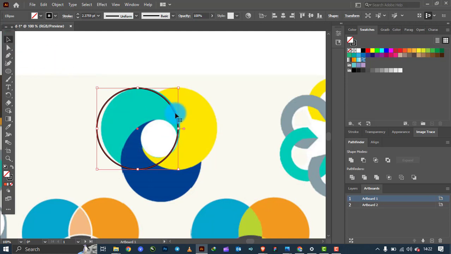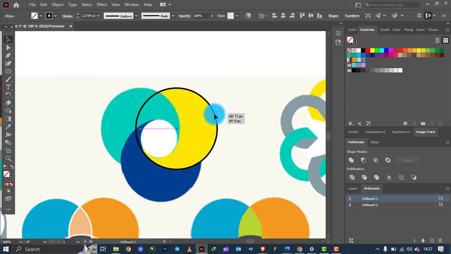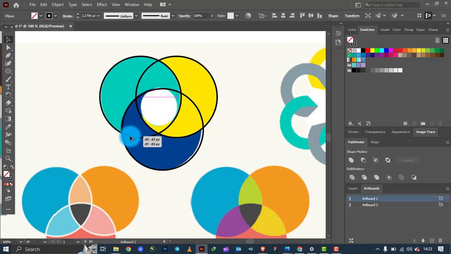Back to my selection tool, ensure it's in position. So Alt, click and drag. I need another one here, right there. Then Alt, click and drag. I need another one here. Oh, made a mistake. Alt, click and drag. Okay, I have my 3 ellipses there. There is one also that I need in between here, so I'll come to my ellipse tool, draw another one here.